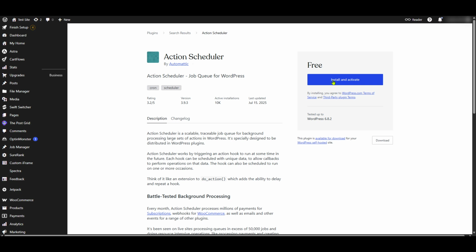This plugin is valuable because it keeps your WordPress site running smoothly by routinely handling background scheduled events and logs that can otherwise slow your site down over time. And there you have it. You have successfully learned how to clear large scheduled action logs in WordPress and WooCommerce. Using the Action Scheduler plugin, it's a simple but important task to maintain the performance and reliability of your WordPress site.